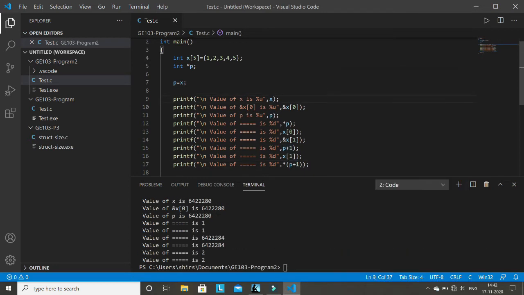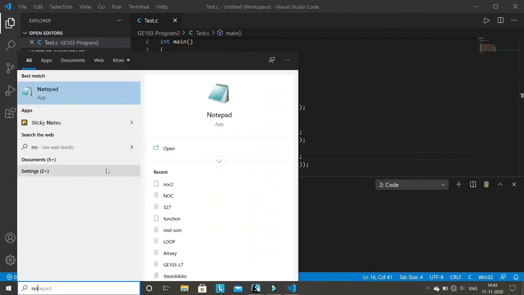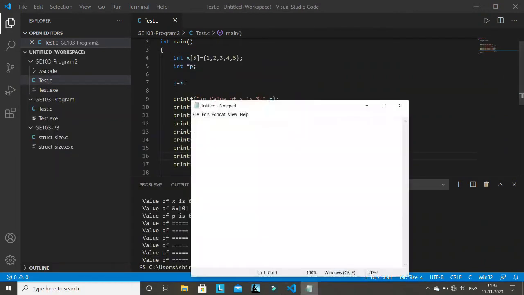Let me run this code for you. See, it is also printing 2. So it means that writing x1 and writing star p plus 1 are the same thing. In a generic way, suppose you have an integer array x, and you write int star p equal to x.